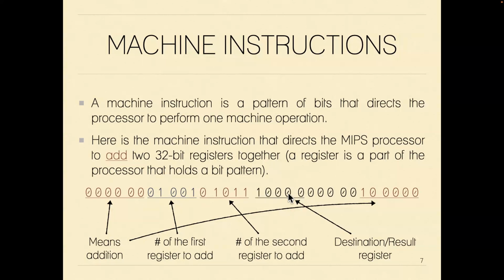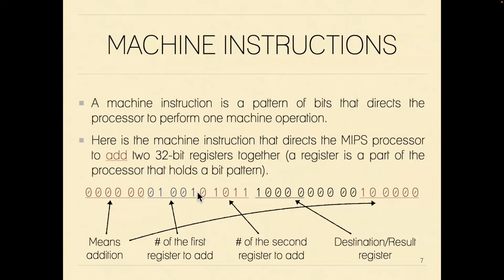And then this one is going to give us the register that we're going to put the result in. And these 5 bits are things that I'm not mentioning here, but you can ignore them for now. Okay, now I have a question for you. What is the name of this register, which is really the first operand? Look at it. What is the name of this register, based on what we learned 2 minutes ago?